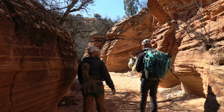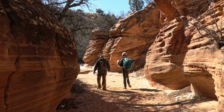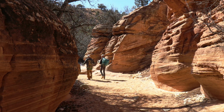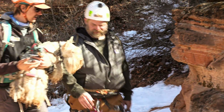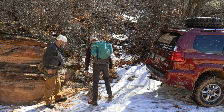They are all unique in their own way, and they all provide their own unique challenge that we can navigate through, and it's amazing. But always adventures. You guys don't just do rappelling canyoneering. You do more. We do adventures for all different people, from youth to elderly, to special needs, even dogs, like Dogmatix here. Yeah, good job, buddy. Good job today.